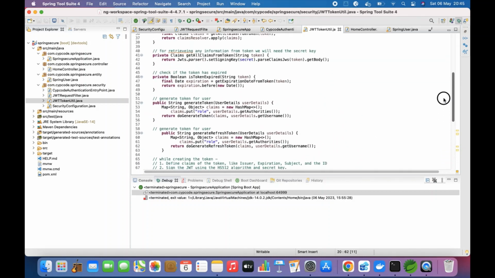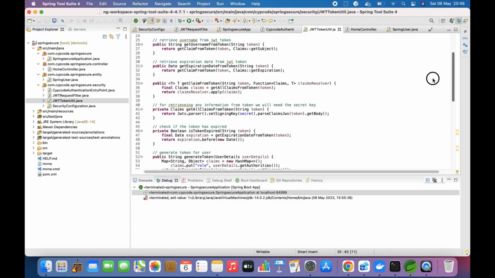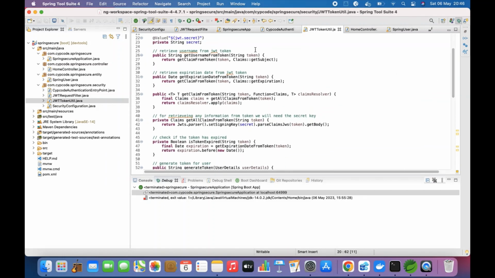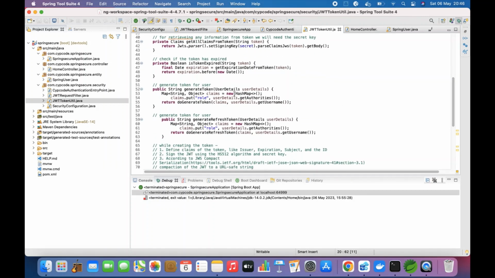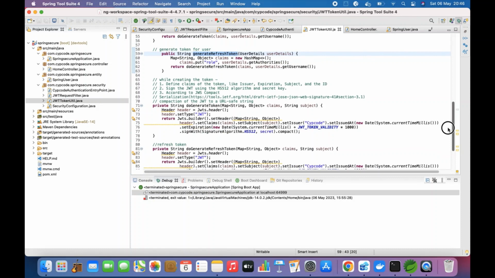So you can see all of these functions that I have here are just for me to get username from token, get expiry date from token, get claim, get all claims from token, is token expired, generate token, and then generate refresh token. And all of these are actually very essential for a JWT token.